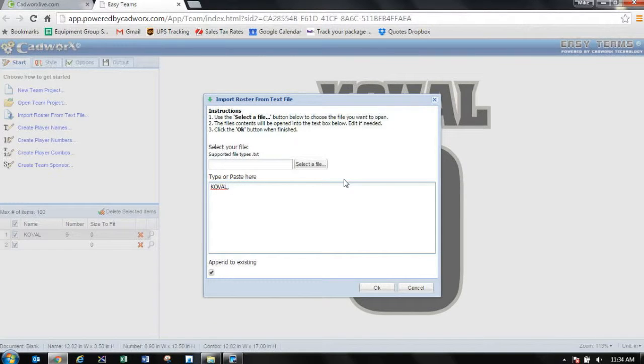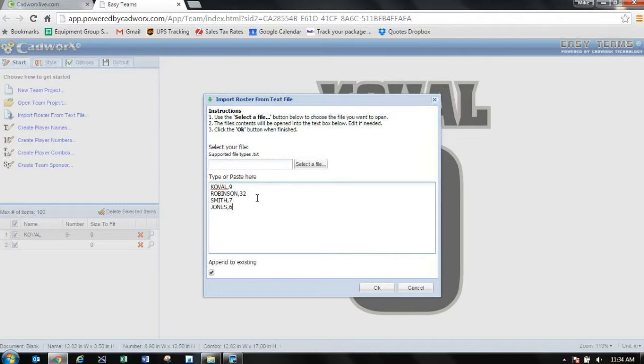It's number 9, Robinson, 32, and go on down the list. And if you chose to do a text file, it's going to be the same format that you see here. So you're going to have to type it in one way or another, but you could just do it there. And if you click OK, let's just type a couple more names in here, just so you can see for visual purposes.